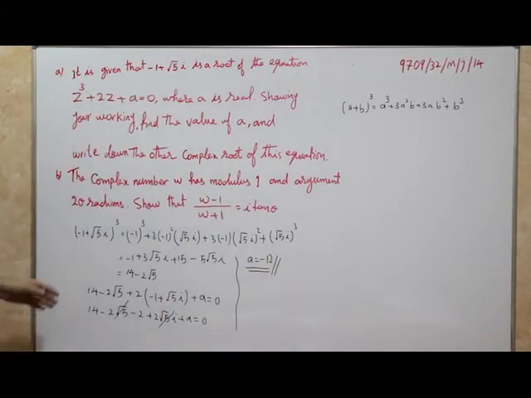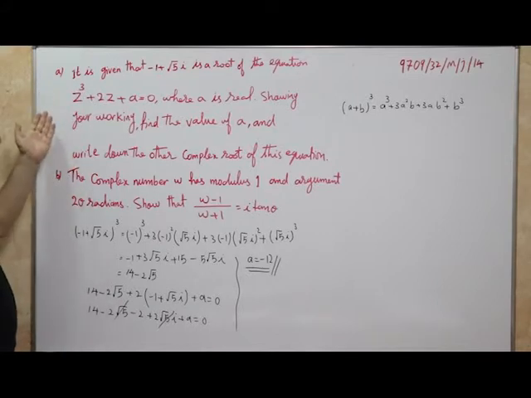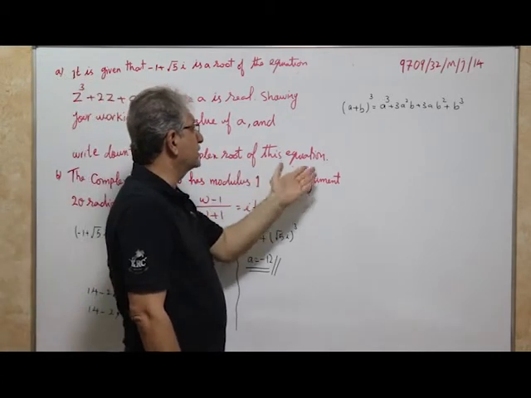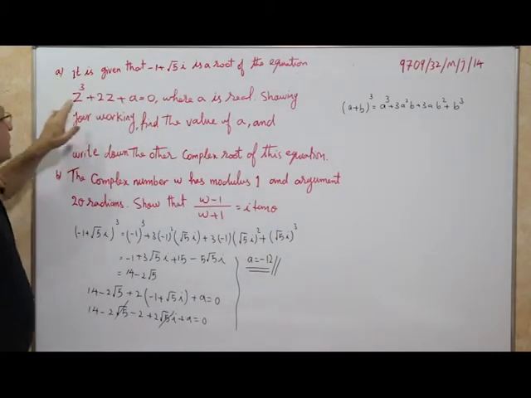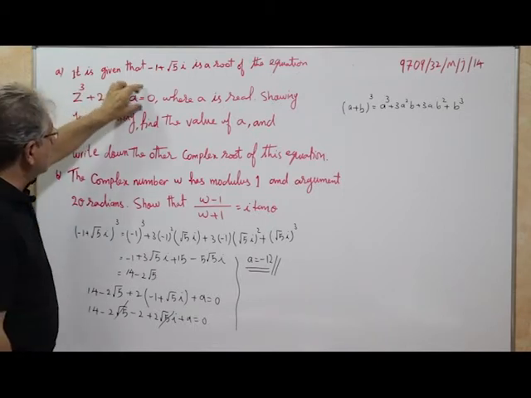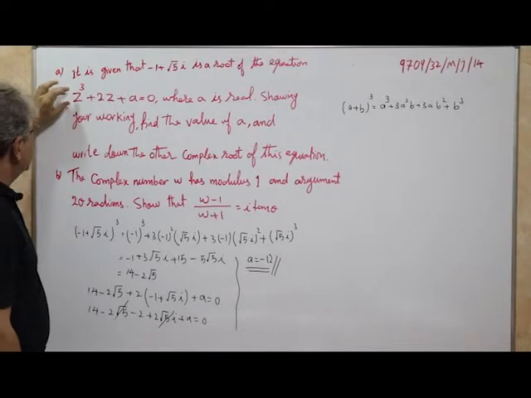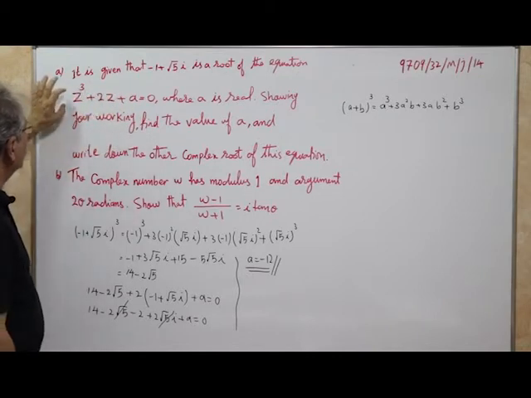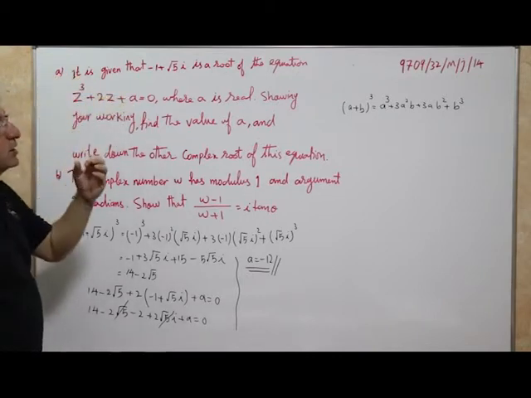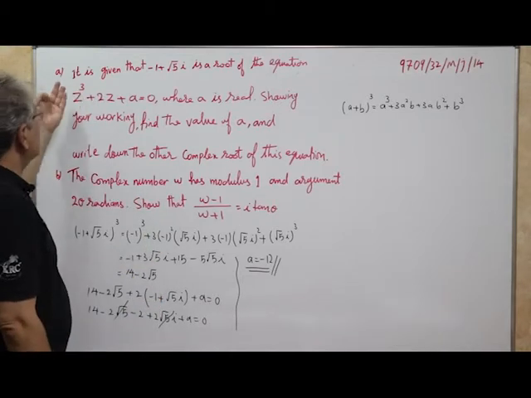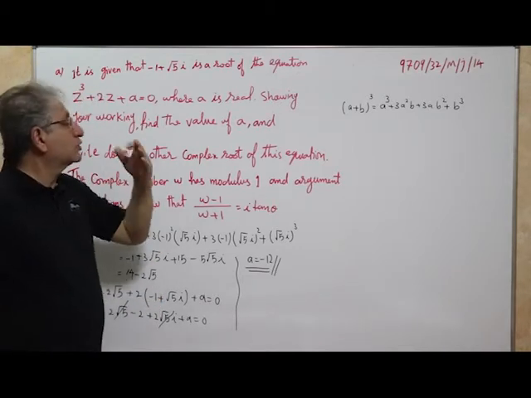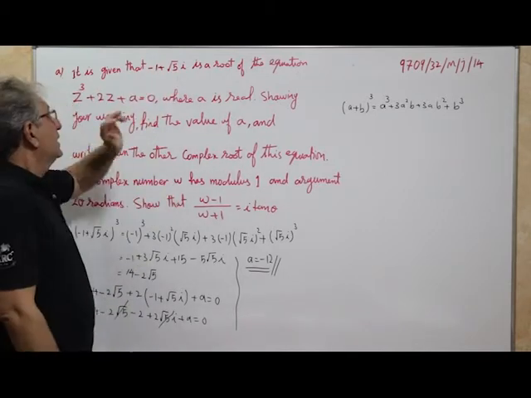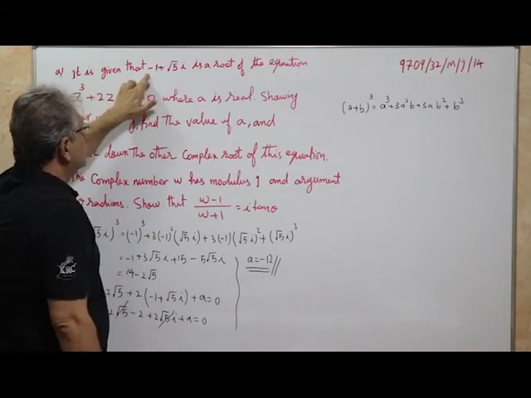Now, second, in the same part A, he is asking us to write down the other complex root of this equation. We know that if the coefficients of any equation are real numbers, same as 1, 2, and then 12, -12 here, all real numbers, the roots are in the conjugate form. If they have a complex root, that should have its conjugate also. That means the roots come in the conjugate form. Therefore, if one of the roots is this, the other root will be the conjugate of this.